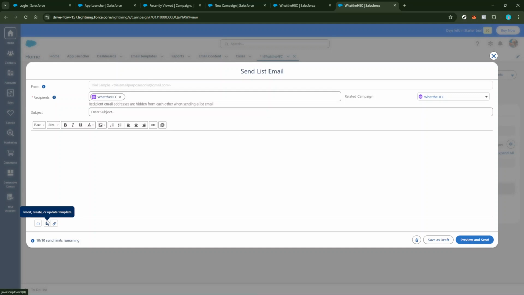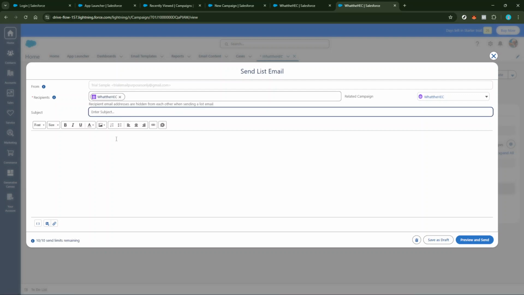Once you've selected or created your template, it's time to personalize it. Personalized emails can significantly boost engagement rates, making your campaign more effective. Consider adding the recipient's name and other customized details to make the communication feel more direct and personal.